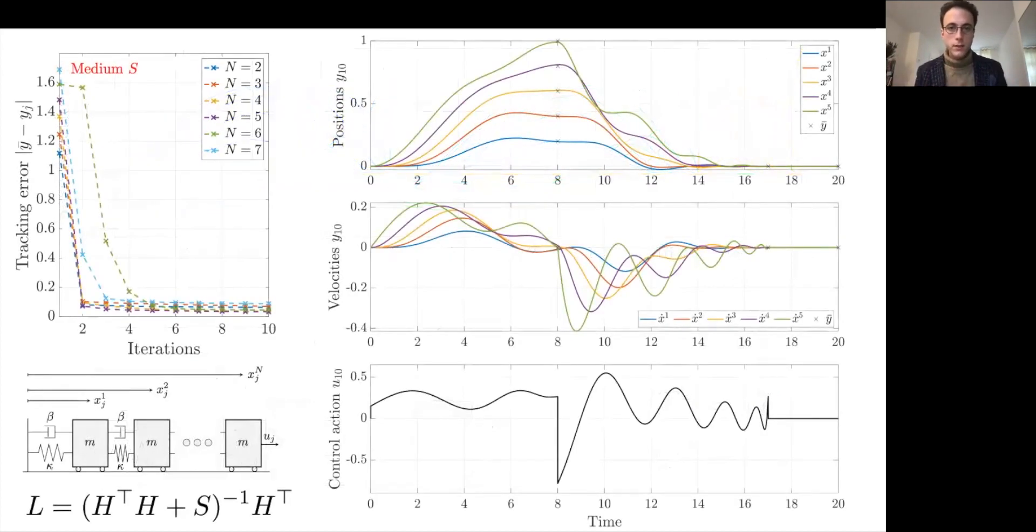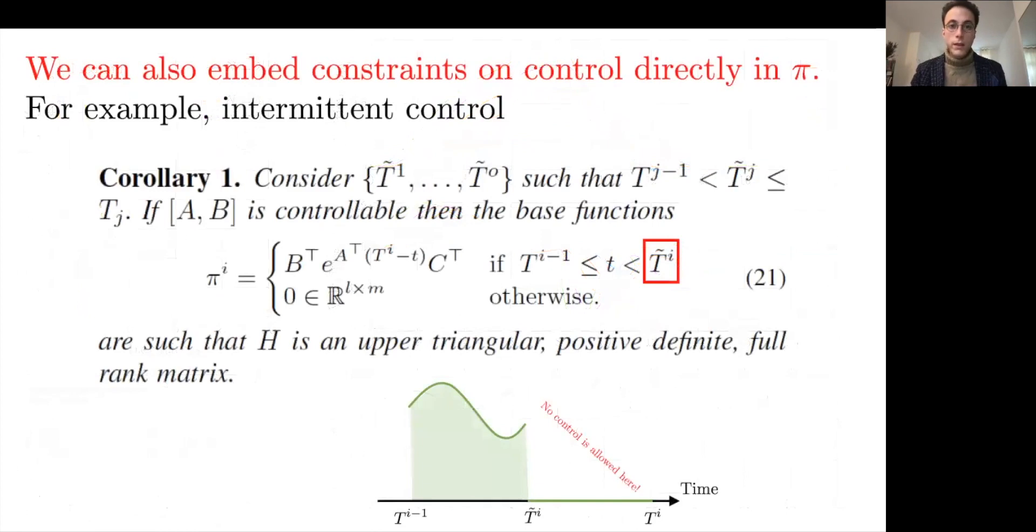Using these, you can use them in this similar setting. You can see here how this evolution looks like if you apply them. But what is nice is that you can go up much more in terms of amount of masses for which this controller will work. And you can see that this whole thing converges for up to seven masses. Again, 14 outputs, just one degree of actuation.